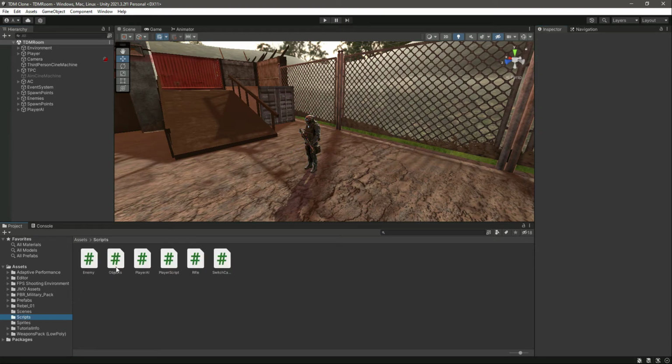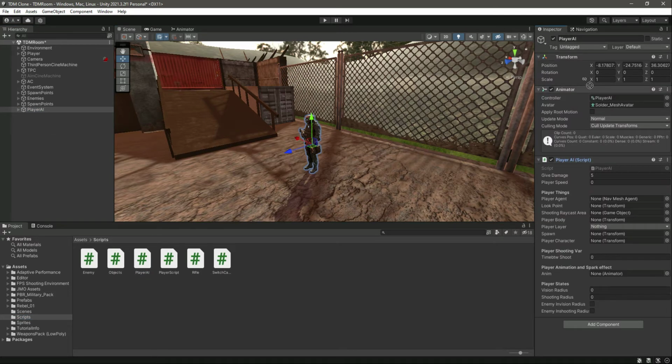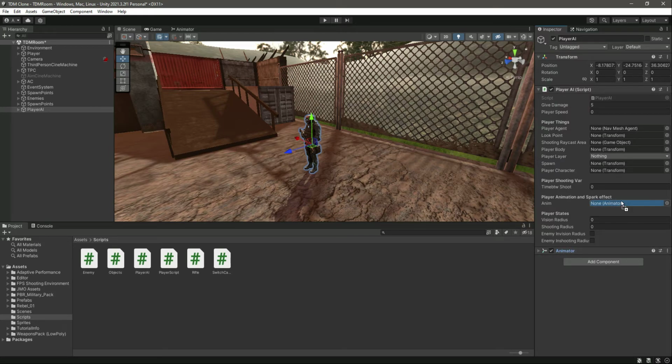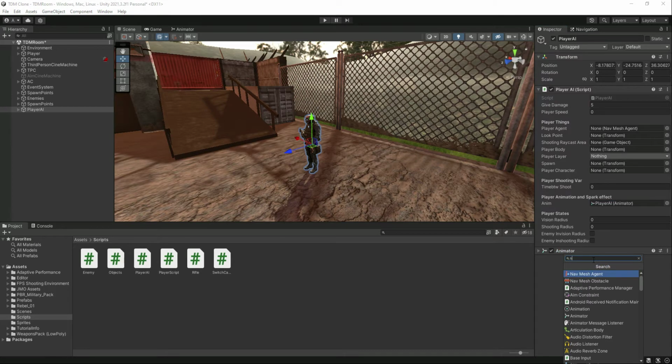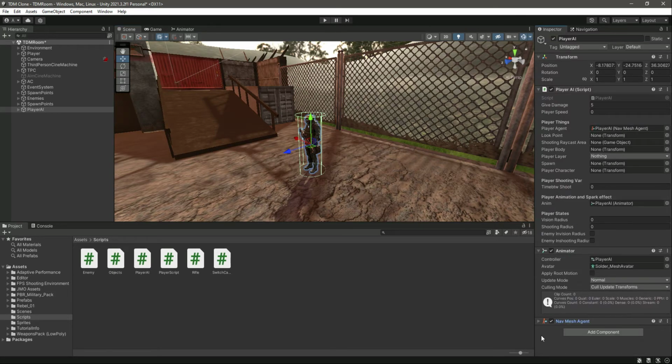So in the scripts, drag and drop, move up, and now first of all drag the animator in there. Then we need to add the deathmatch agent to this. Turn on gizmos and drag and drop the deathmatch agent there.